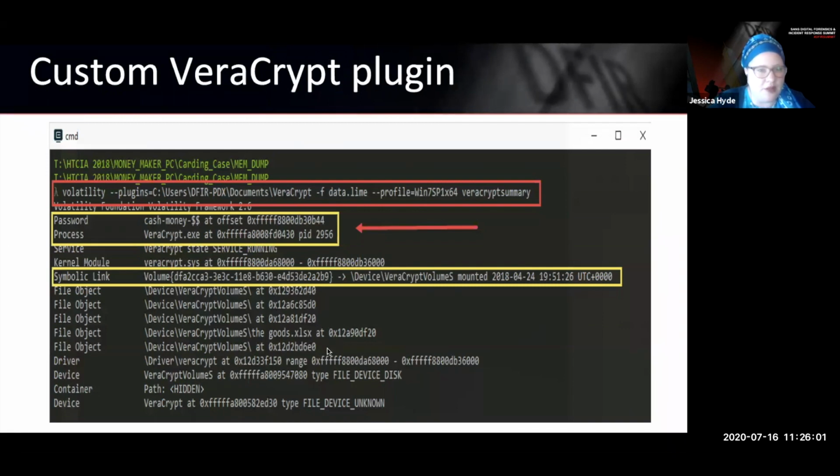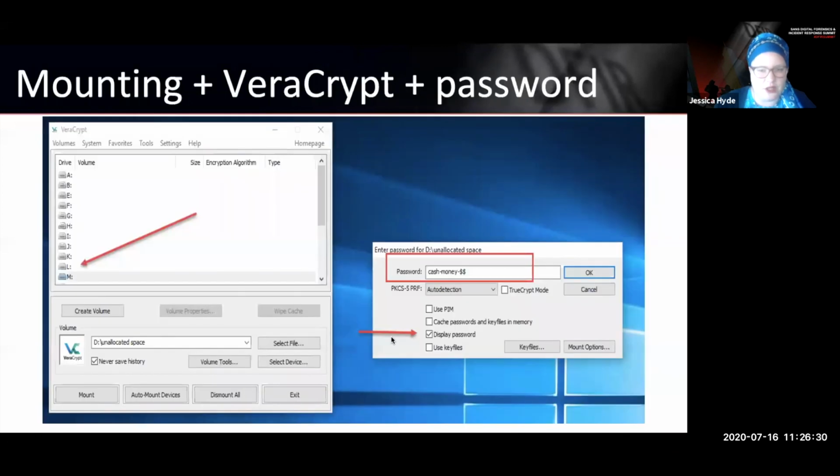And that's where this custom VeraCrypt plugin came in that Patrick made. Aaron, if you want to talk about this quickly. Yeah, so super quick. Patrick is a former student of mine that I had in a class, and he basically took an existing Volatility plugin and bent it to his will to solve the challenge. He has since updated it and put it on his GitHub, and we'll have a link to that. Basically, it works similar to the TrueCrypt plugin, but it's for VeraCrypt. And that's in the workflow guide we're going to give you.